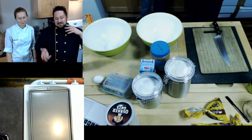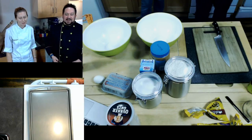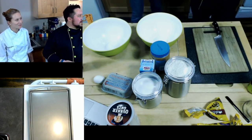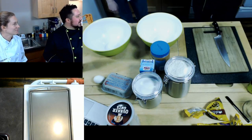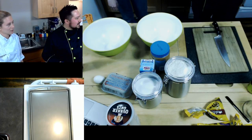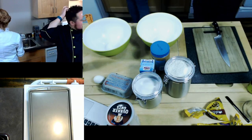So we are going to start with, what do you want? You said you wanted to start with the peanut butter cookies? We're going to start with our peanut butter cookies. We're going to jump right into this. So we've got peanut butter. Let's see, what do we need? Blue is okay. We need sugar, peanut butter, egg, flour, baking soda, baking powder. They're in there. I remembered those.